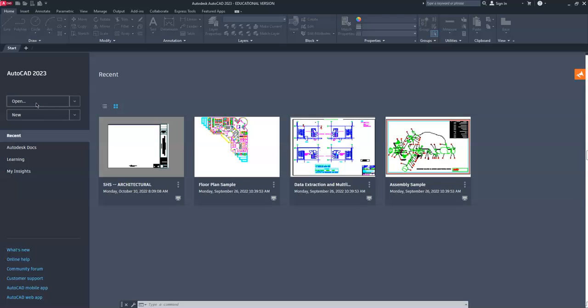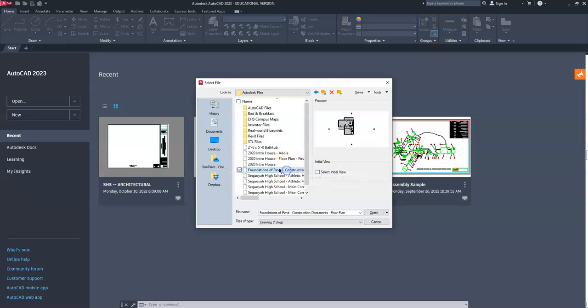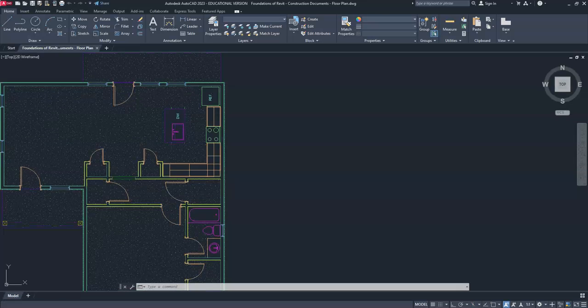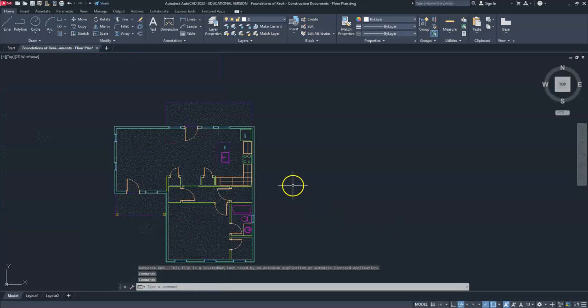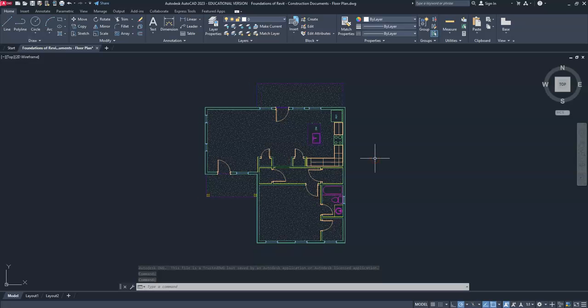We will click Open, and we will search for a drawing file, and locate our OneDrive folder and find the file. And click Open. And you'll see that we have an exported 2D view of our floor plan.